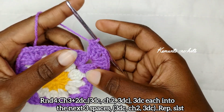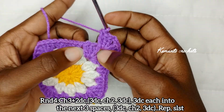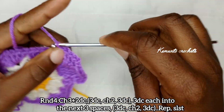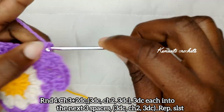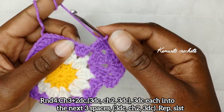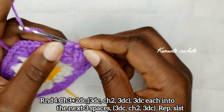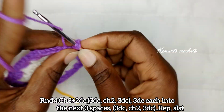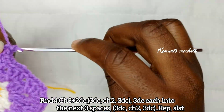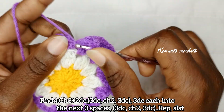So once you're done creating your corner, into the next space, this one, place 3 double crochets. And into the next 2 spaces, place 3 double crochets each. And do the same into the next space by placing 3 double crochets.